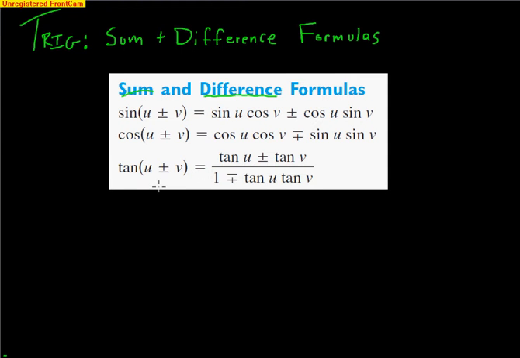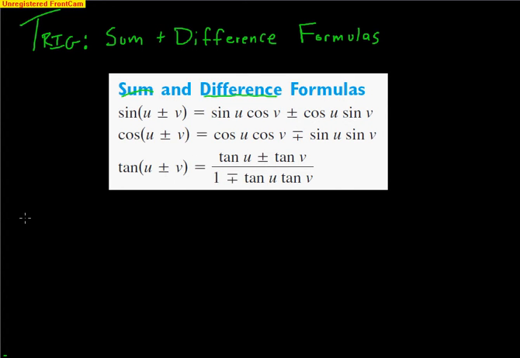When you're working with tangent of u plus or minus v, we got tangent of u plus tangent of v on top, and then we got a fraction. On the bottom, we got 1 minus tangent u, tangent v. So if we're working with addition, you have addition on top, but subtraction on the bottom. If you're working with subtraction, on top you have tangent u minus tangent v. On the bottom you have 1 plus tangent u, tangent v. So these are the formulas you have. Notice how you have the plus or minus, then what it goes over in the formula. For cosine it switches, and for tangent it switches on the bottom.